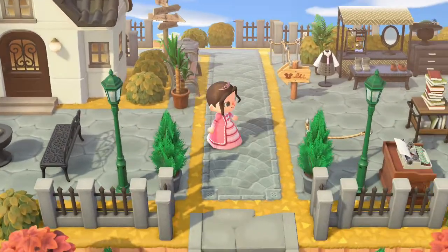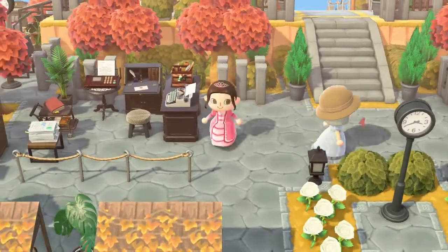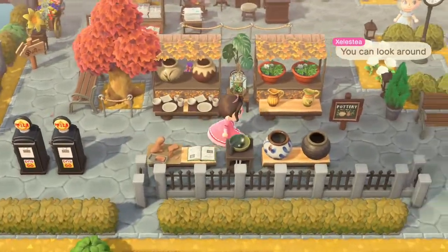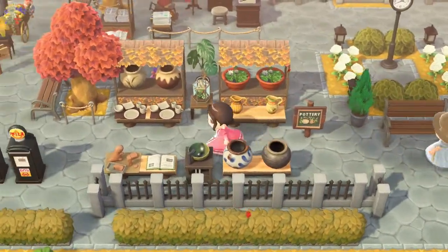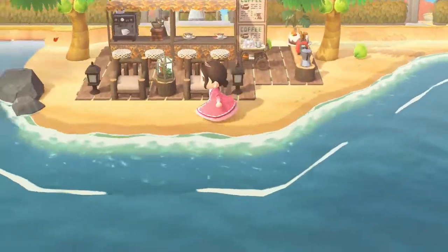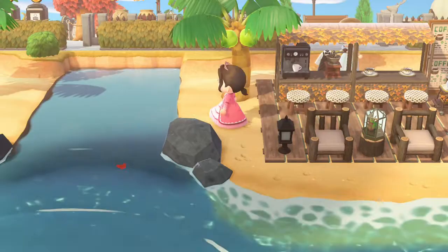There's a little library area over there, and coming down here is a market area — I love this! We have a plants area, a newspaper area, a gas station, a pottery area, and even a fake Starbucks coffee area with log cabin chairs. It truly makes me feel like I'm in an actual market.